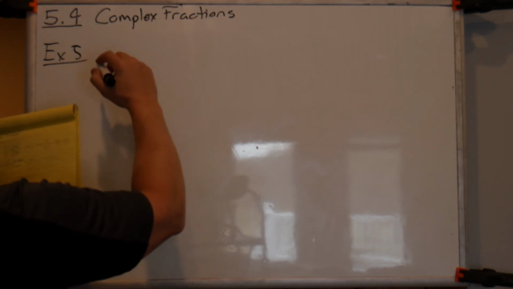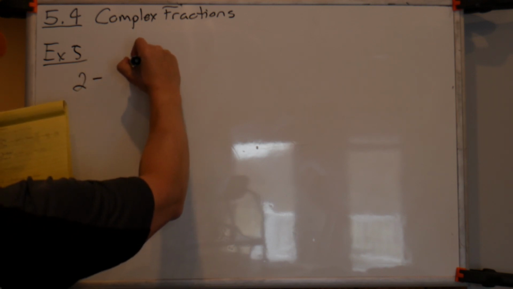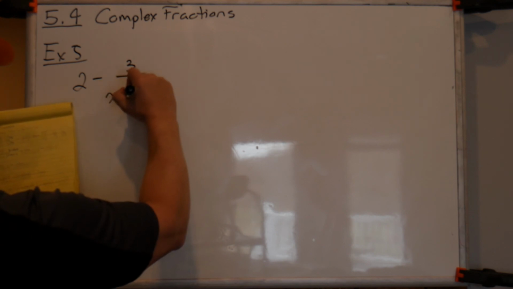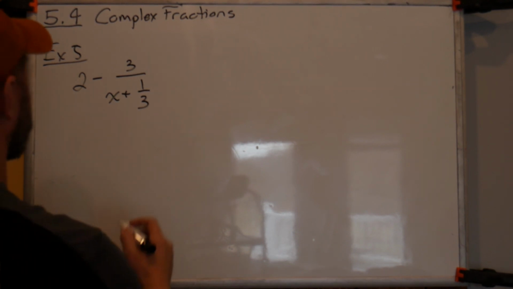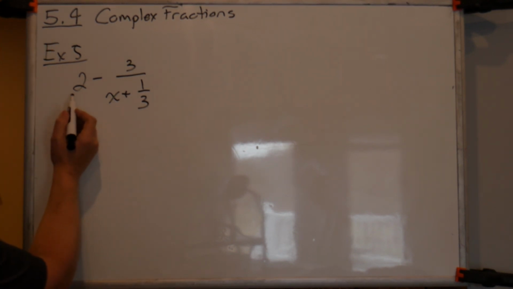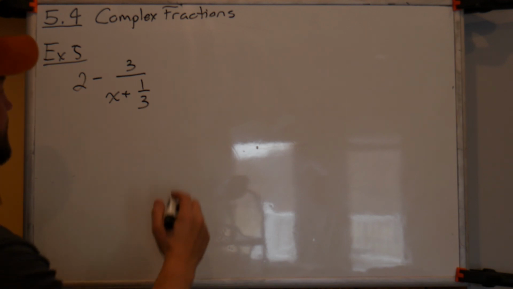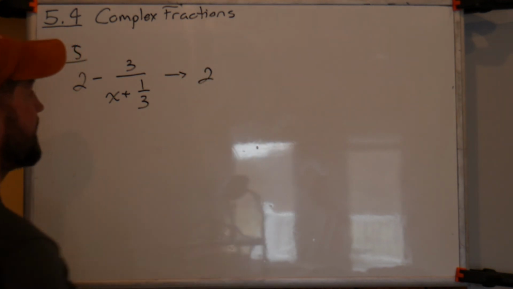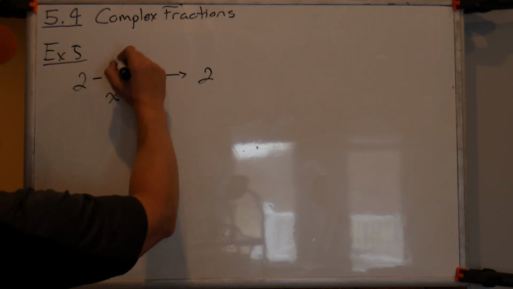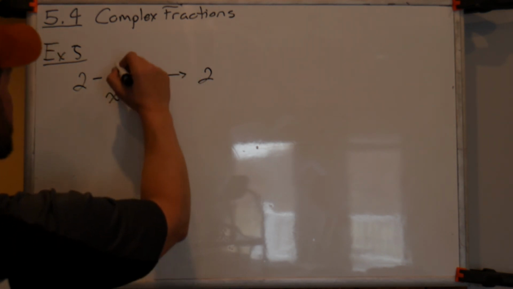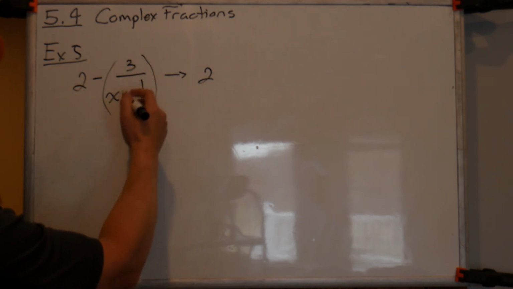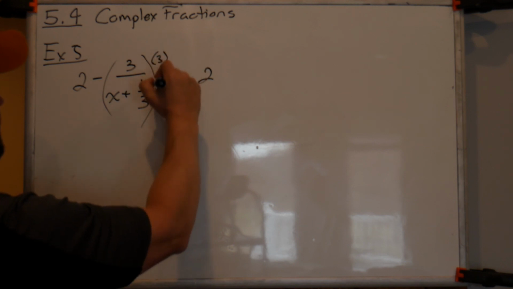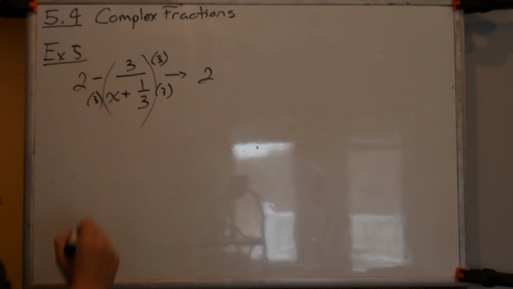Now example 5. I'm doing this one because it's just a little bit different way to look at complex fractions. So in this case, the way I'm going to tackle this one is, because you never know what's going to happen, my 2 is just there. It's a 2. I'm going to leave it. I'm going to worry about this piece here. And what I do with this piece is I'm going to multiply by the LCD. There's different ways to do it. I'm just going to multiply everything through by 3 to see what happens.